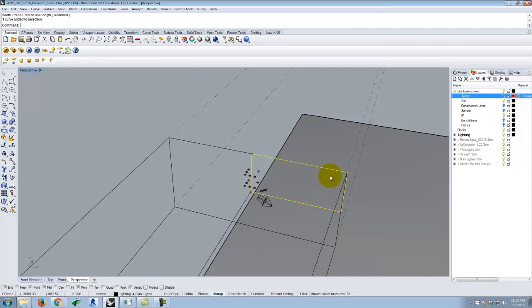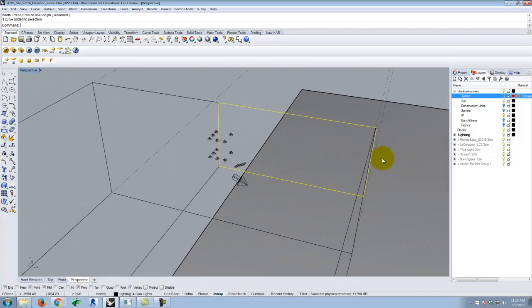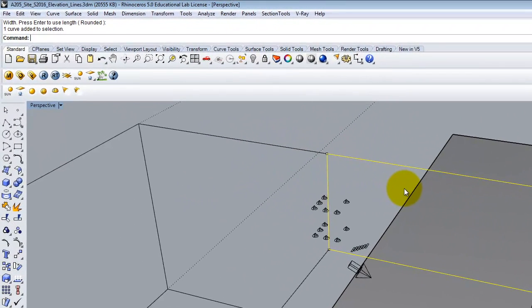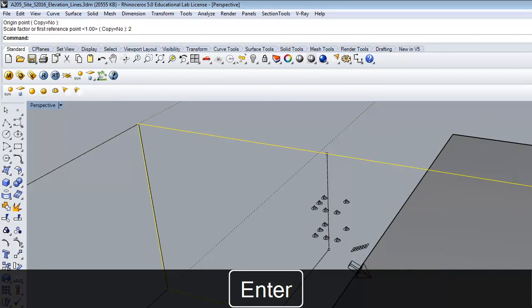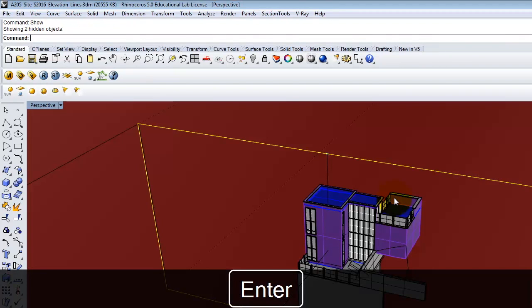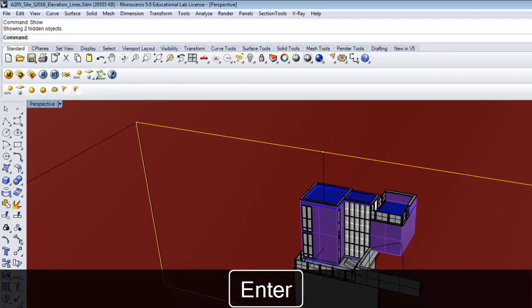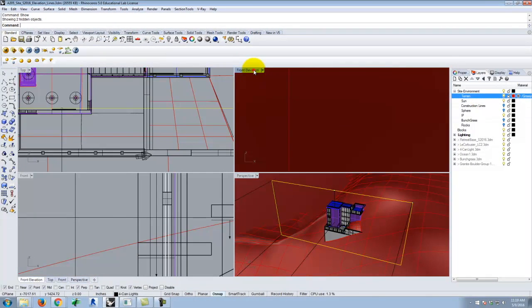And so I end up with a rectangle that's not quite the right size. It's a quarter of the size. So I can type scale, go to this corner, and then press 2, which doubles it. I now have a rectangle that matches up with the view that I'm seeing. And it may seem a little odd, why am I creating this? But this will make sense as we move forward in just a second. OK, so let me go back. I'm going to type show so that everything comes back on. I'm also going to turn back on my terrain. And I'm going to take a look at the front elevation view.